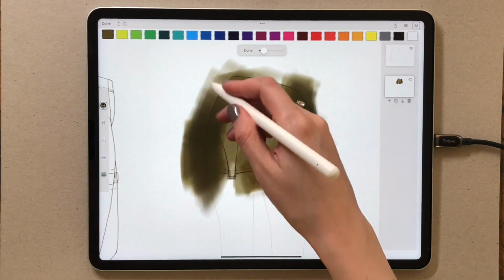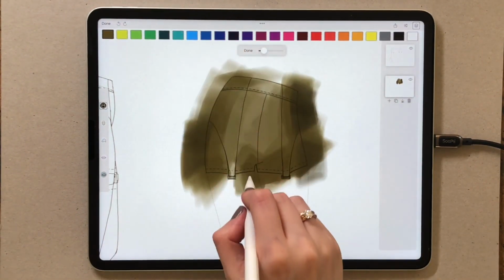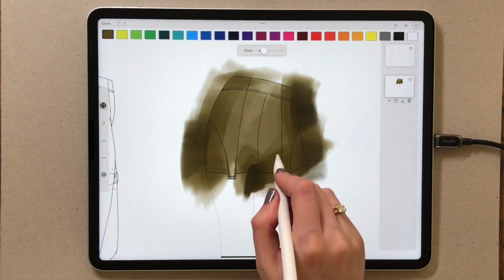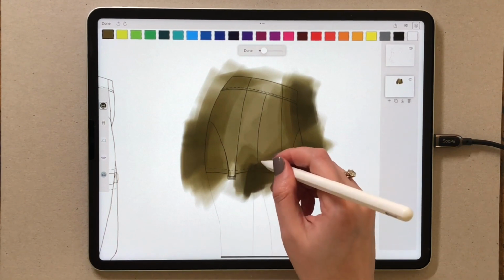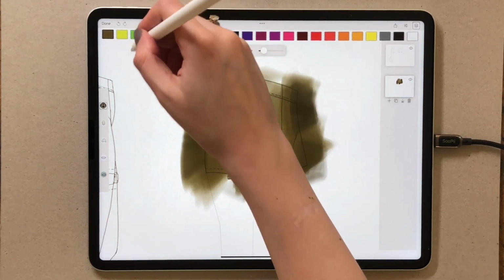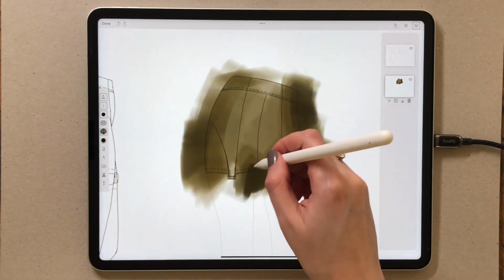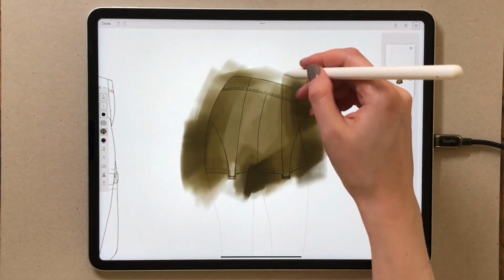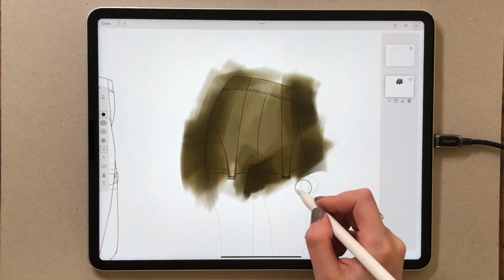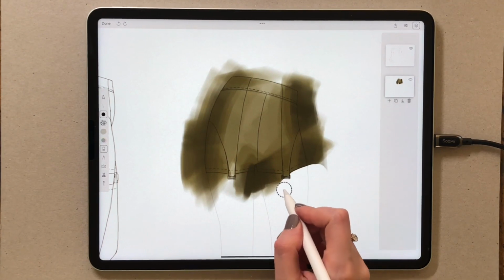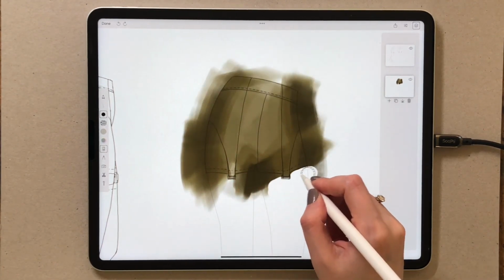Working on different layers is a really great way to make sure you don't disrupt your previous work. So whatever I'm doing right now is reversible, and my outline is always going to be on the next layer, which means nothing's going to happen to it, even if I decide to delete what I'm currently doing. So use these layers decisively to prevent yourself from disrupting your previous work.